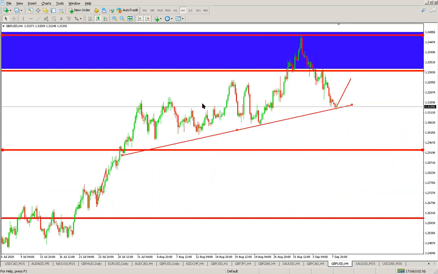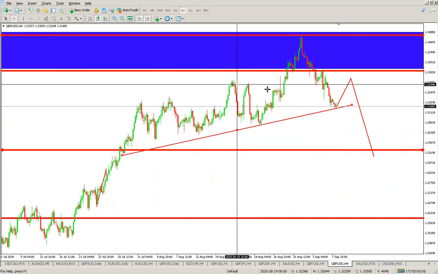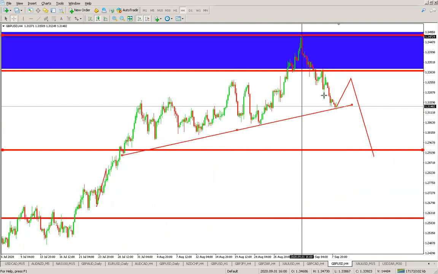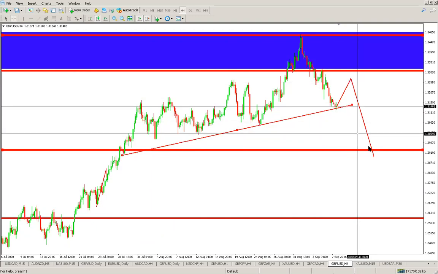till that zone over there and actually start dropping from there, right? The reason why I say that is because we have a shoulder on this side, so the market might come back to give us another shoulder on this side. It's called the head and shoulder formation. It's also part of a reversal pattern that you guys need to know.